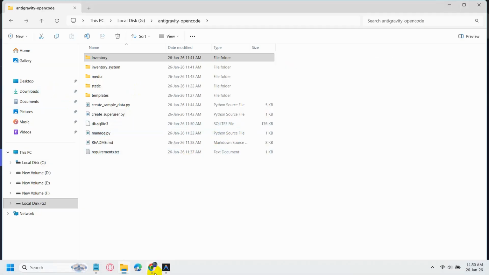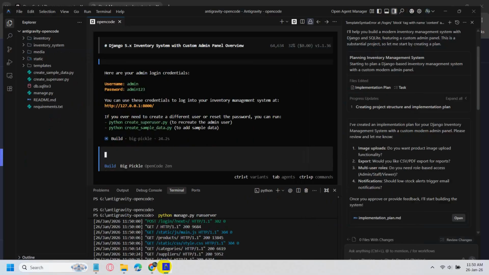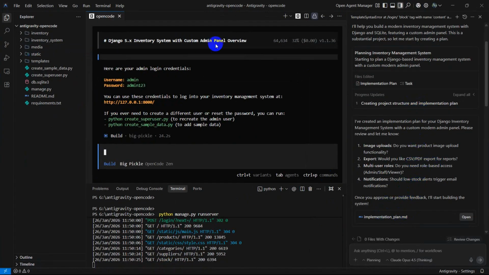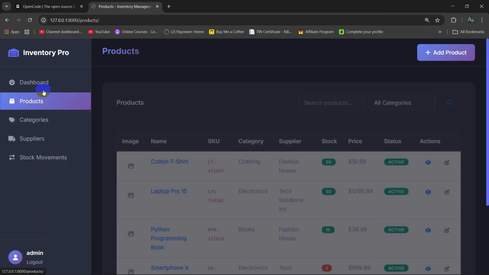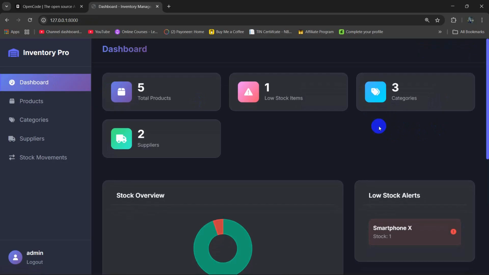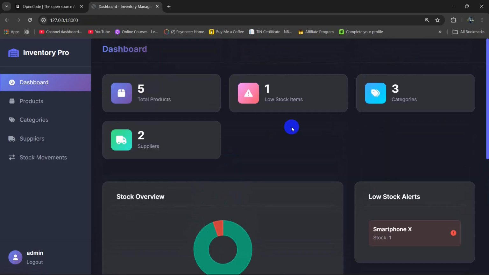As you can see, we made the complete front end and back end, all the database, everything with just a simple single command. We just put the command in AntiGravity to make the plan and OpenCode writes the code for us. And it gives us an awesome website, or an inventory system, which looks premium and everything working properly, as you can see. So yeah, I hope you now know how you can use AntiGravity with OpenCode and create any kind of project completely for free.